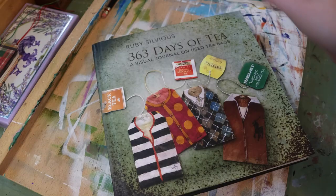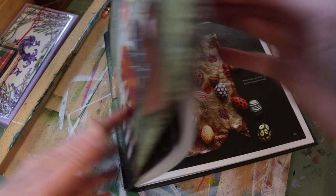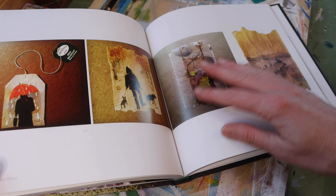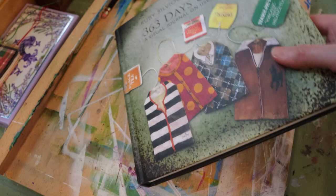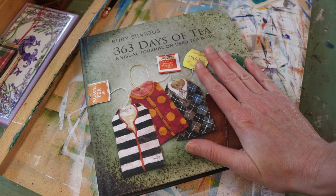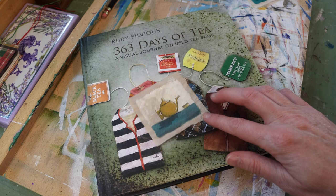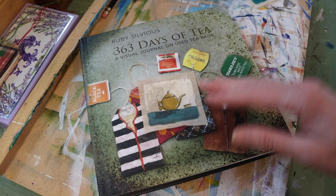We're going to let this one completely dry. In the meantime, I'll show you this book — Ruby Silvius. She's the artist who started this whole teabag art craze. You can find her on Pinterest and Instagram — she's really cool. She's an actual artist who does all kinds of complicated things onto teabags. But when you're looking at her stuff, don't get disheartened, because she's a professional artist who does this for a living and has had years of practice and schooling. If you're only able to do flowers or little landscapes or teapots, don't worry about it. We're just doing this to have fun, do something relaxing, and get our creative juices flowing. But if you have the capability to do what Ruby does, then by all means go absolutely crazy with these little teabags.